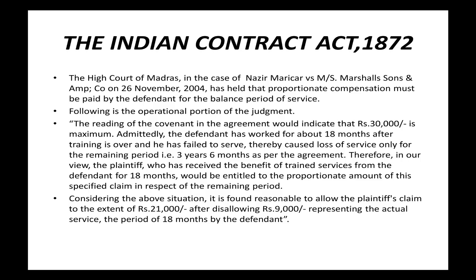Somebody will say, for instance, a person has to work for 5 years. If he has worked for 3 years, well, 3 years is worked. So the balance 2 years only you are entitled to claim damages. That way it becomes reasonable and courts will accept it. This exactly happened in the Madras High Court in the Nazir Birkar case. Same thing happened. So the balance is payable.